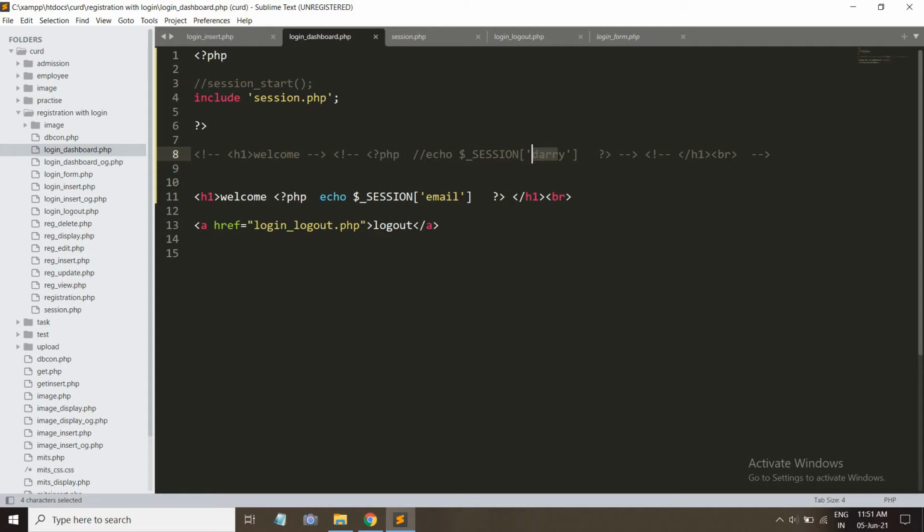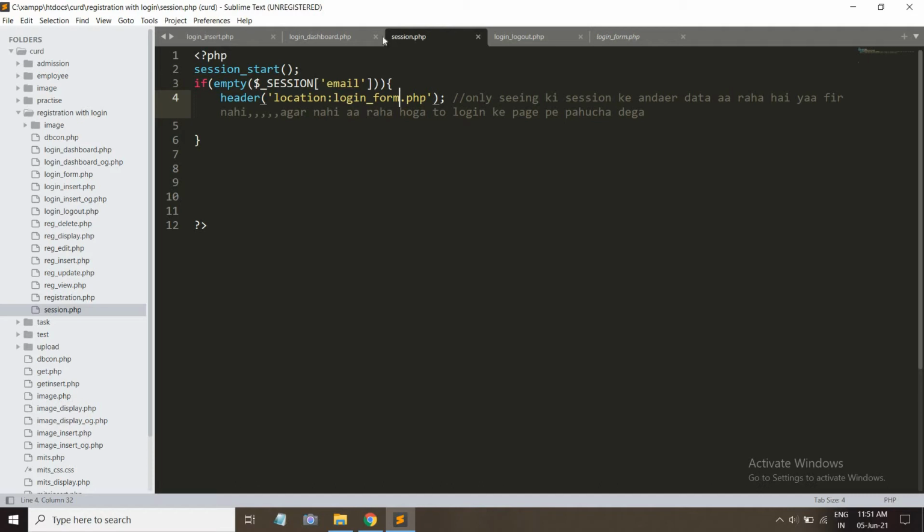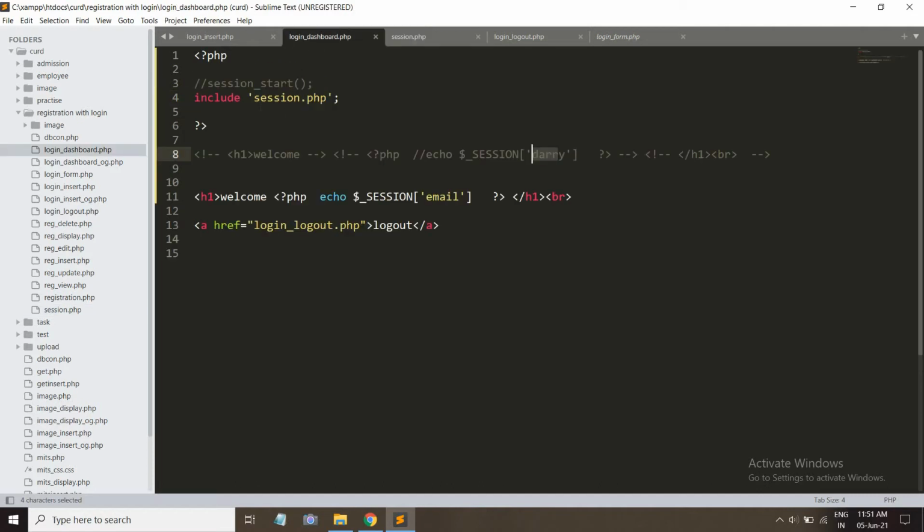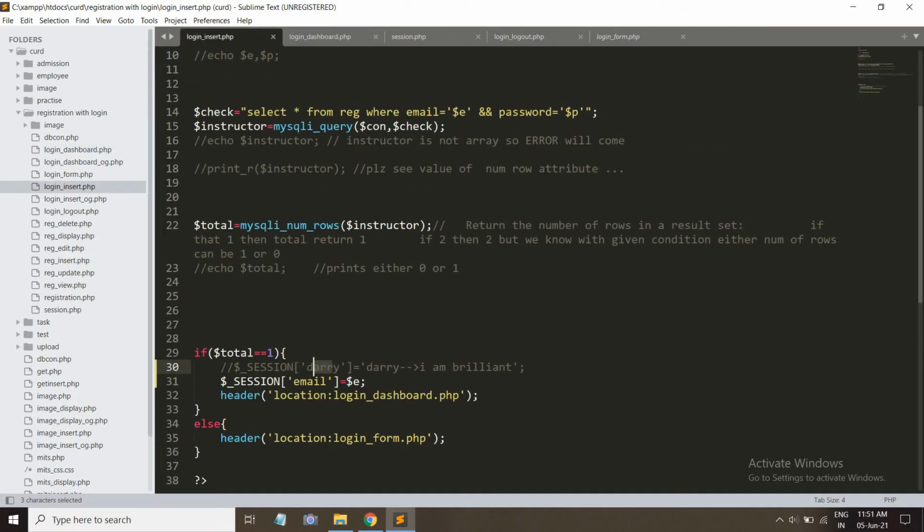Before, we were using session_start, but later instead of session_start we will use include session.php, which is the page we made. I will comment on it afterwards. Now that the Derry variable is working fine, we came to our real job: to store the email.